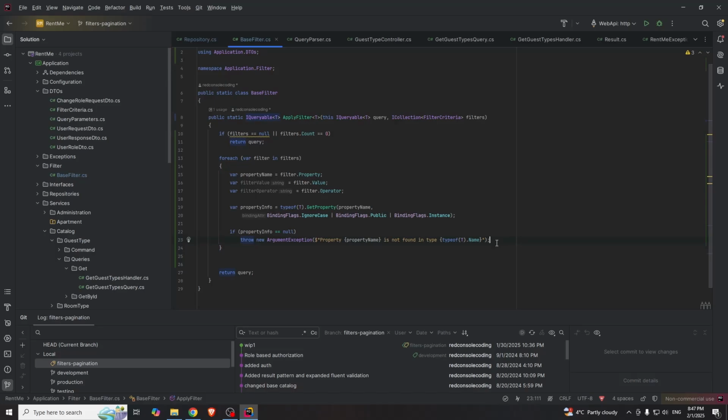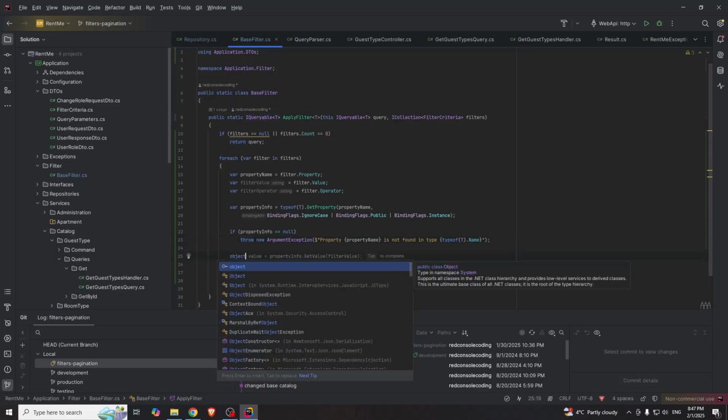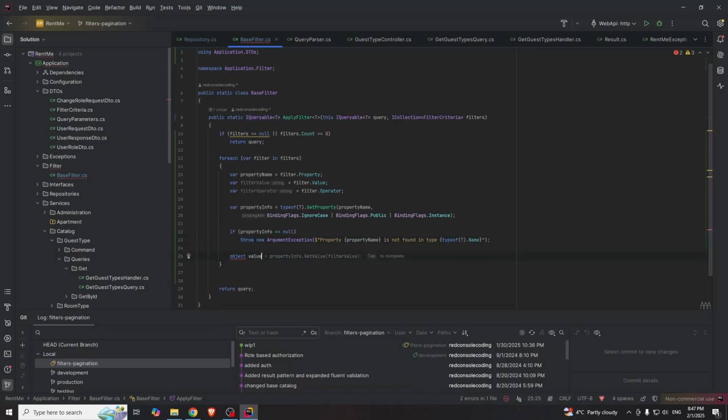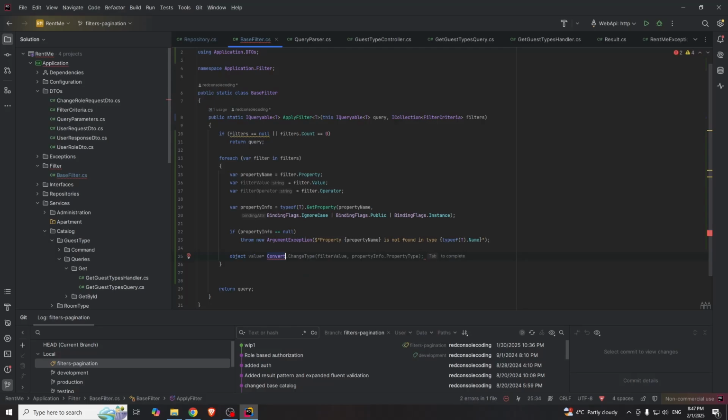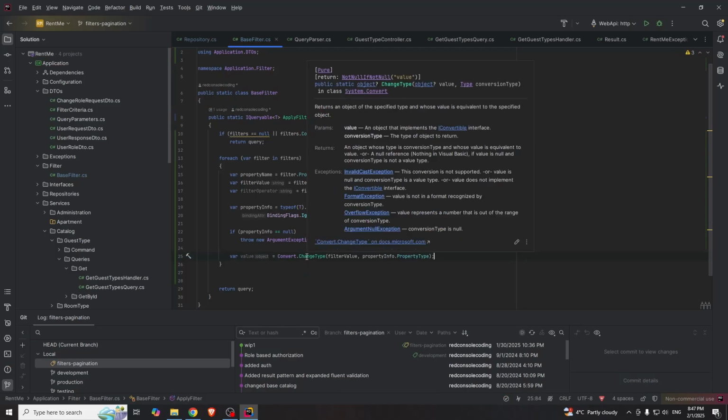So now we need to convert object value. Dot change type like this. So what does this do? It converts our type so that our filter value will be the type of our property.